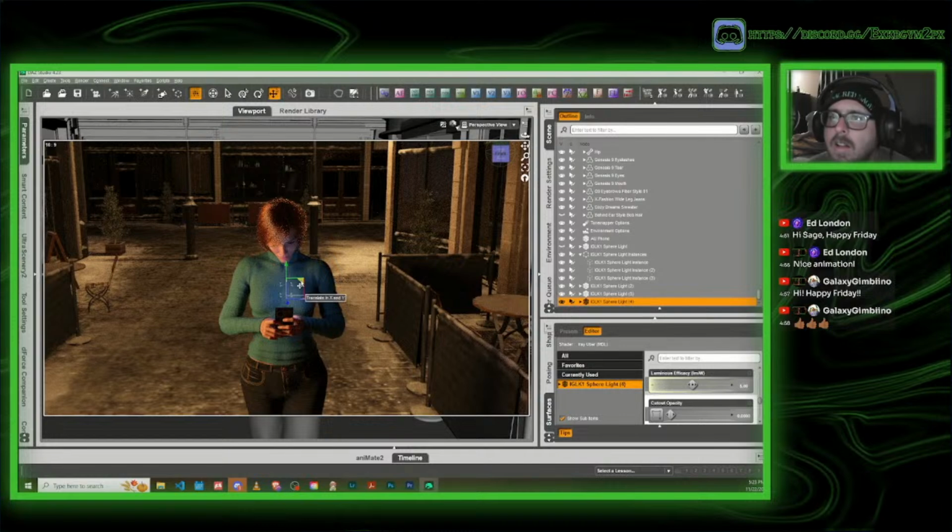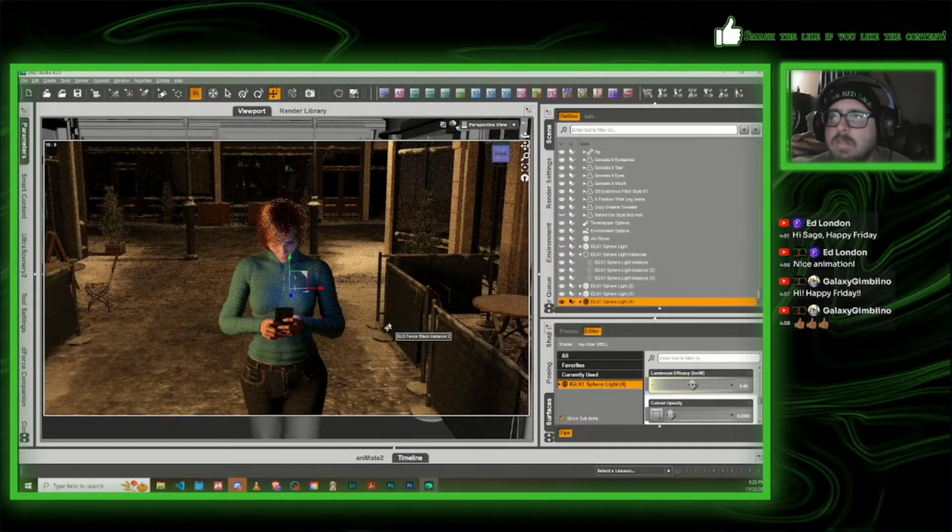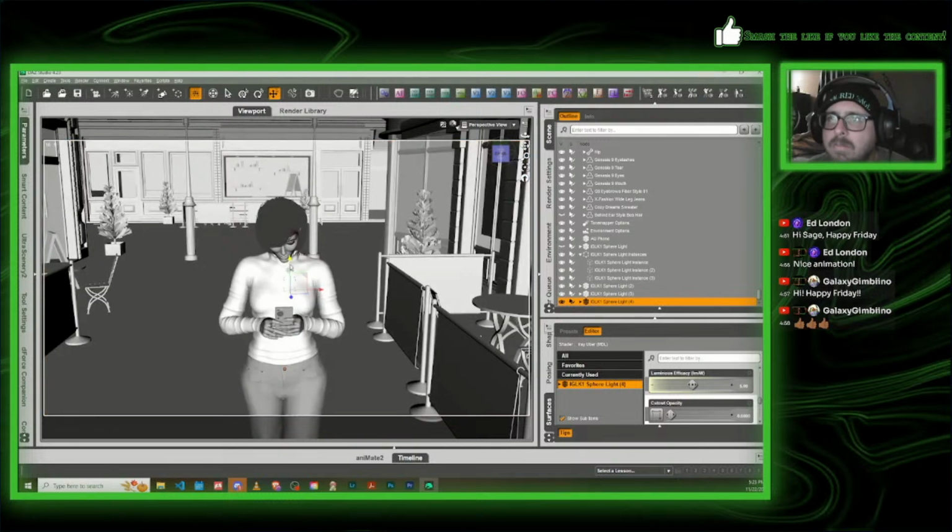Still looks good on lighting. I like it, but now it, man, I need to bring it back down.